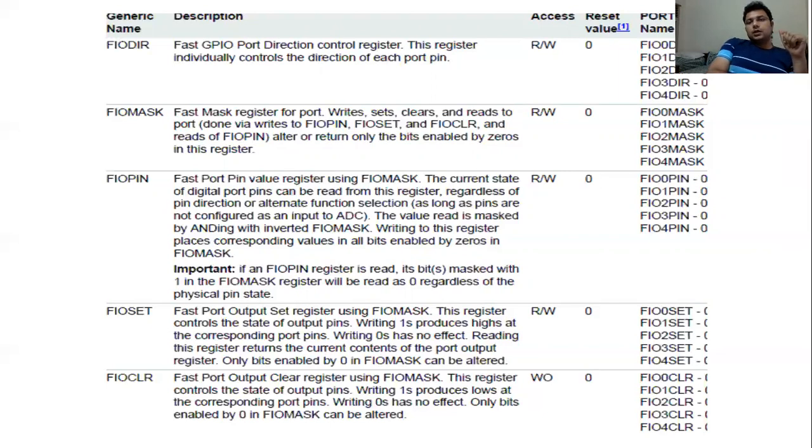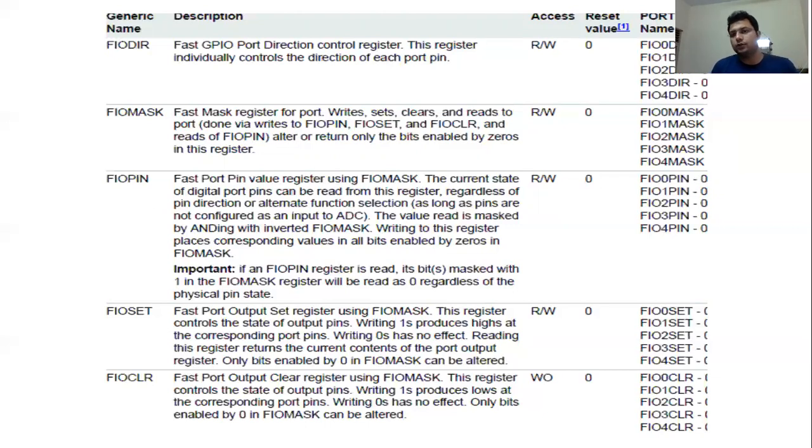Then, suppose in that port, we want to know what is there on all the pins. In one shot, we want to know the values on all the pins. In that situation, FIO pin would be handy for us.